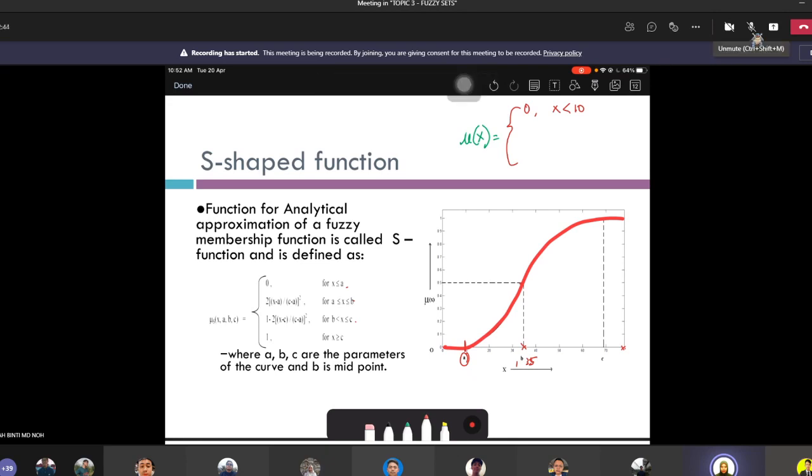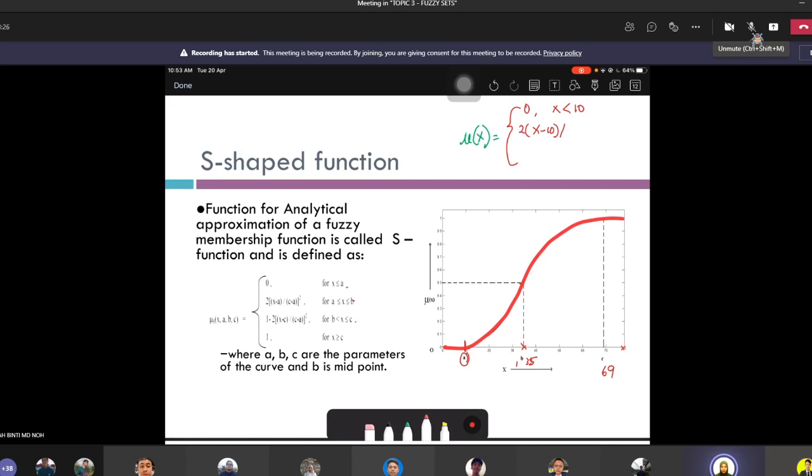Okay, so untuk tu 2 kali x minus A. A kat sini 10, x minus 10 divide by C minus A. C adalah dekat mana dia jadi 1? Dekat sini dia about 69. Katalah 69 sebab dia tak tepat dekat 70. So C 69 minus A, A is 10. Function dia gitulah, kuasa 2. This is for X between A dengan B. X is between 10 dengan 35.